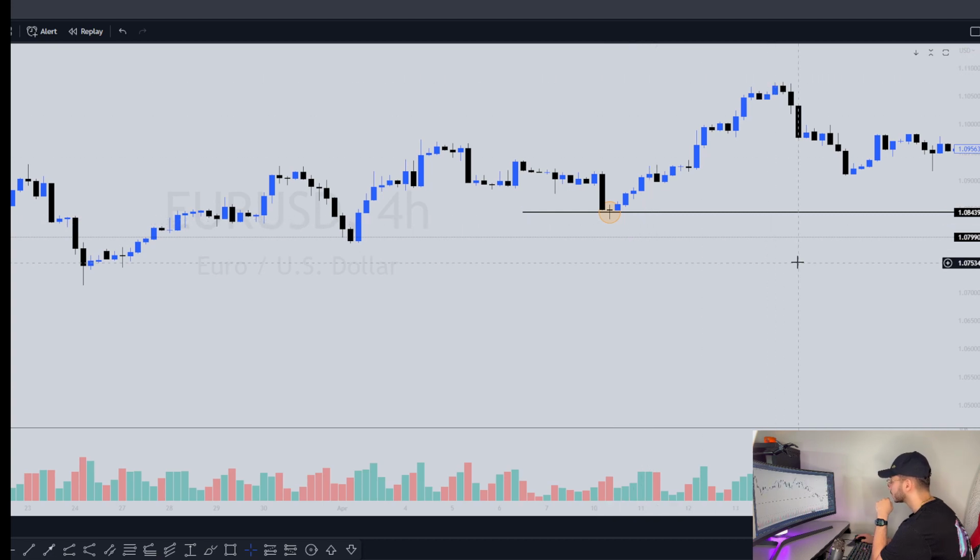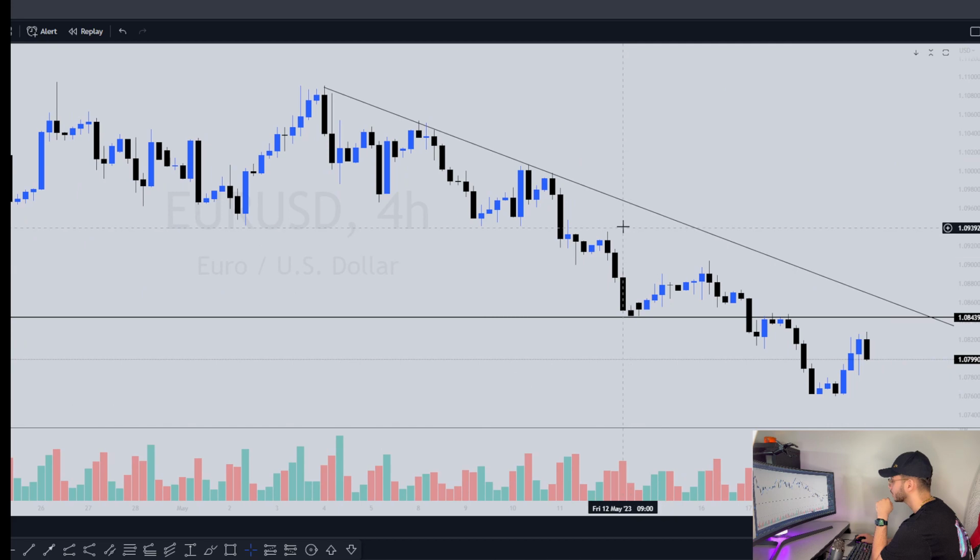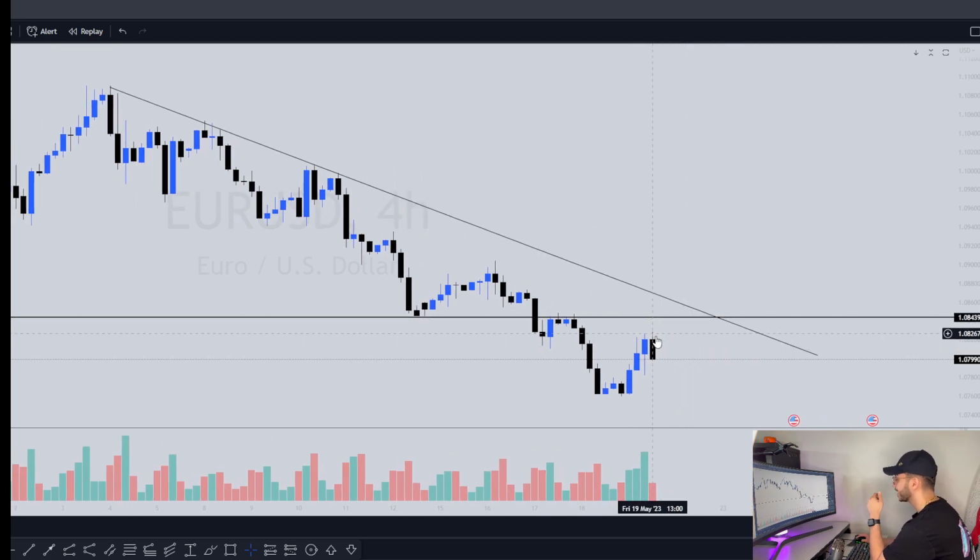Next time that we come to this area, I want to see the same candle. I want to see it close below this level. Why? Because when you see a big wick, a big fake out basically, at a significant level in the 4 hour time frame, that means it's just a liquidity grab. So the trade that I will be looking for on EUR/USD will kick in when the price comes back above this area of resistance that we have. Once price comes back up, then I'm going to look for a retest of this level. Then I'm going to enter longs on this trade.